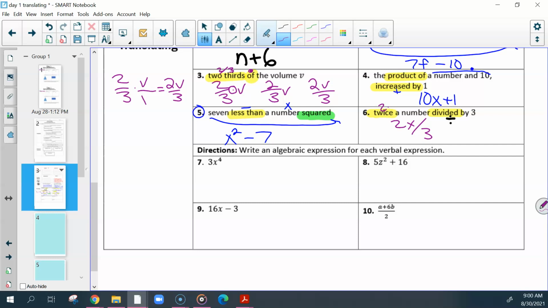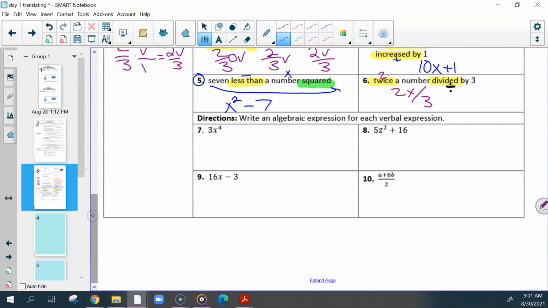Usually when you're going from words to algebraic expressions, there's really just one way to write it. However, when you're going from expressions to words, there are so many different ways to write it. That really being because there are so many different ways to say the same word. I can say times, multiply, multiplied by, the product of. So if I don't write it the same way as Kat does, or Kat doesn't write it the same way as Dante does, that's okay. If you guys have variation, that's fine, as long as it makes sense.